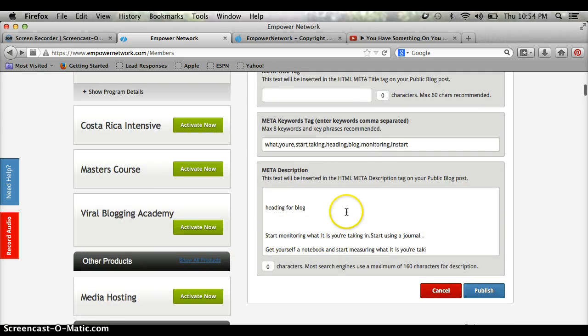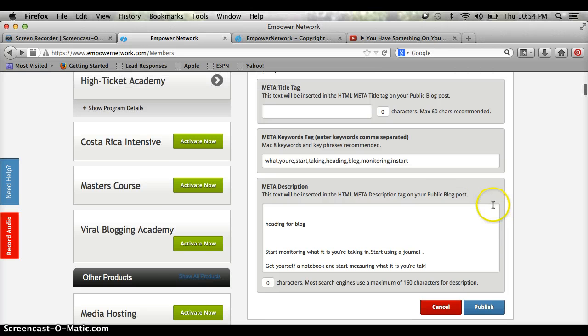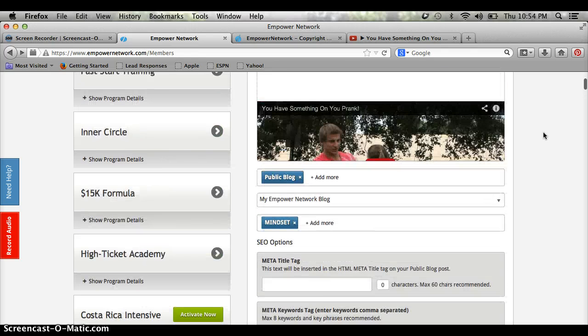Then you come down, it'll add your tags and all that stuff in for you. You can come through and change all this if you want. I've done it once, and I started getting here and start messing with it, and I started deleting stuff on accident, so I just left it alone. So you can do what you want here, but after that, all you do is publish, and it'll go straight to your main blog. But this is just for more SEO, I believe. I don't know too much about it.